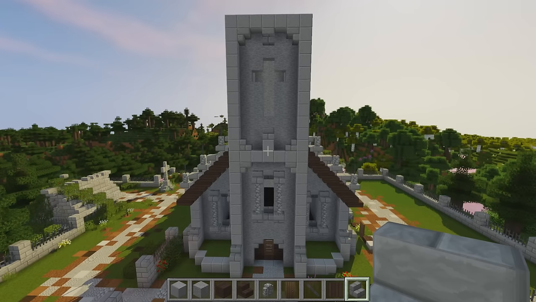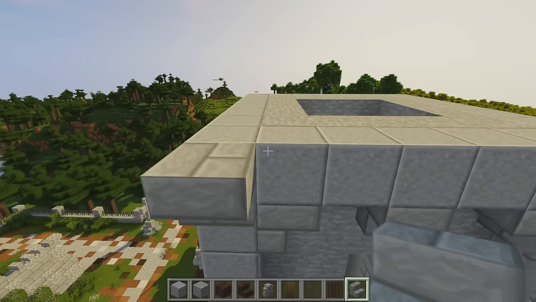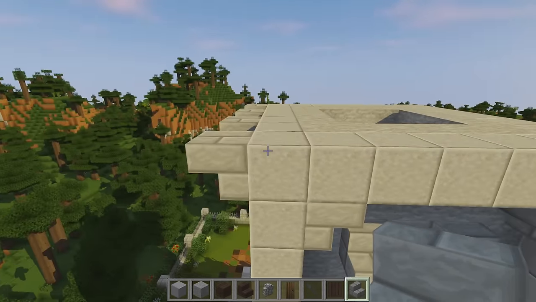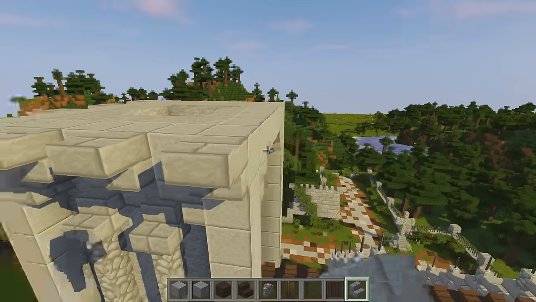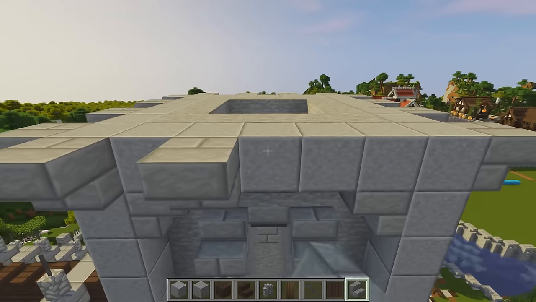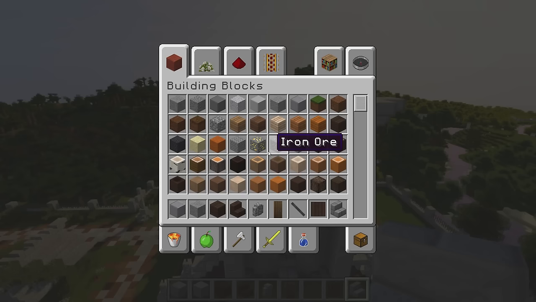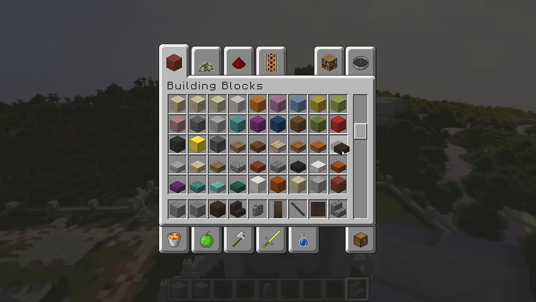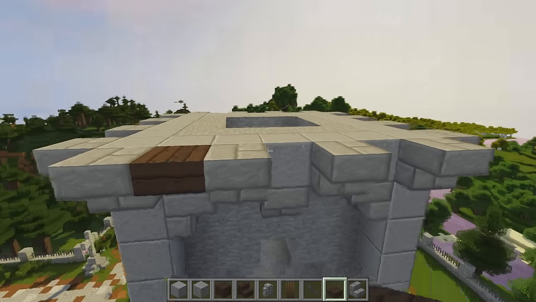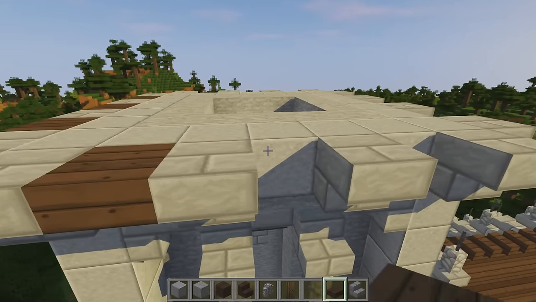Now back to the very top, and we're going to place an upside down stair on the corner with a one block gap between it and fill it all the way to the edge. You should be on each corner and do this all the way around the roof, just like so. Now go ahead and grab yourself a dark oak slab. And you want to place your dark oak slab on the top half, just between these pillars, but not on the corner. Okay, so just these three in the center.